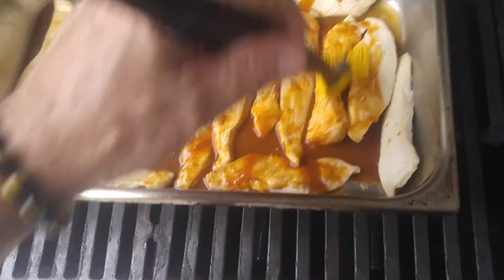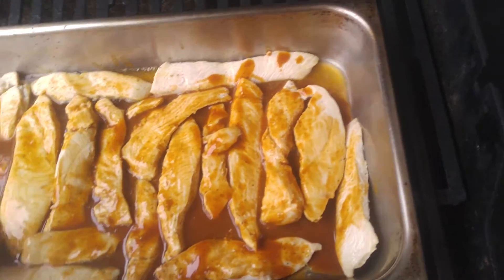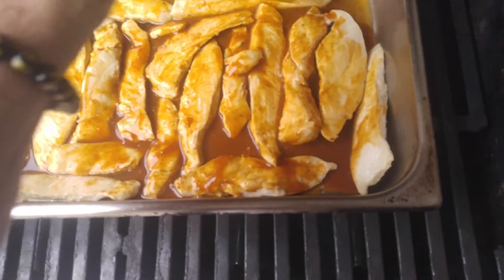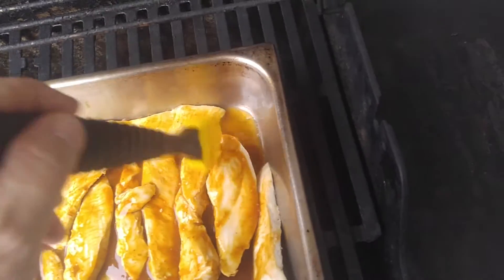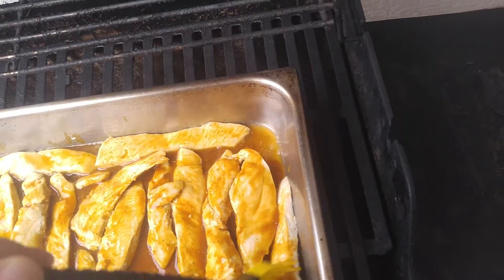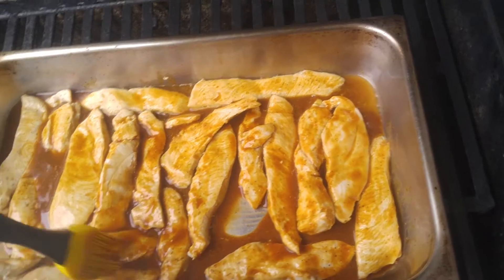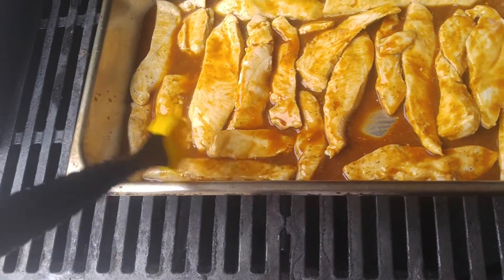It tastes that good that people are going to think you slaved away all day long. I might add some more, but then I just let this cook for a couple more minutes, and it's done. See? You just slather that on — and tell me that don't look good. I noticed I just left the chicken juice that was already in there. I used to put olive oil in here, but Penny wants to do the diet thing. I know I could stand to lose a few pounds, so I'm good. Let's let that cook for a few more minutes.